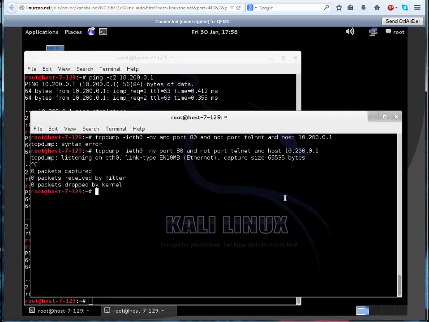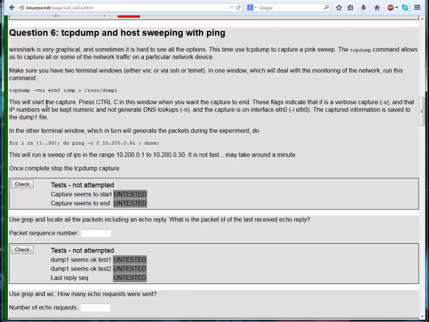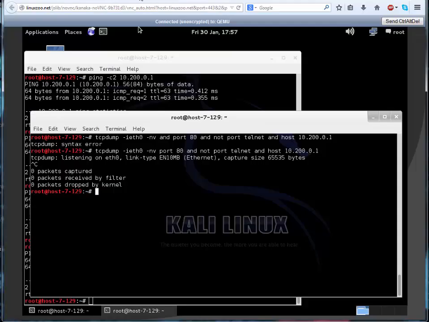Good. So let's have a look at what the lab's asking. Let's try one of these. It's asking us to capture traffic on an Ethernet interface, and to capture only ICMP traffic using this filter, and to redirect it to /root/dump1. So let's try that.